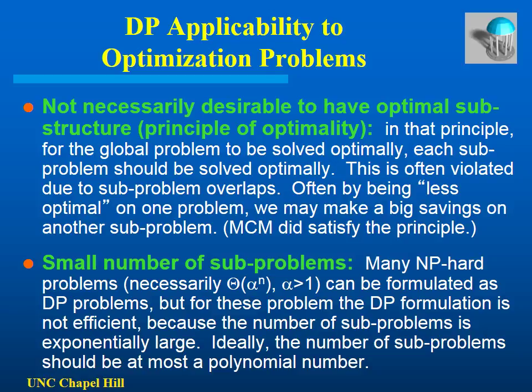Ideally, the number of subproblems should be at most of polynomial order, and we've seen in the matrix chain multiplication situation that we had polynomial order, that is to say, order n cubed performance, and in the assembly line problem, order n performance of the dynamic programming scheduling. But for these problems that are essentially exponential, we can't achieve that even by the dynamic programming paradigm.